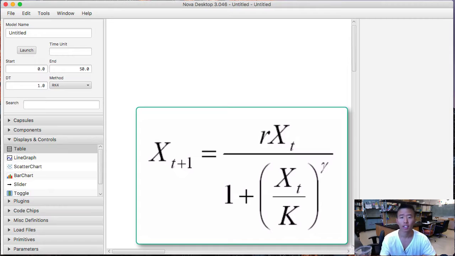However, as x goes over k, the fraction is now going to go over 1 and way above, depending on the scaling factor. And if the denominator exceeds the intrinsic growth rate r, the next time step is going to have a lower population number. So that's the mechanism of how resource dependence works in this equation. Alright, so let's go ahead and make the model.